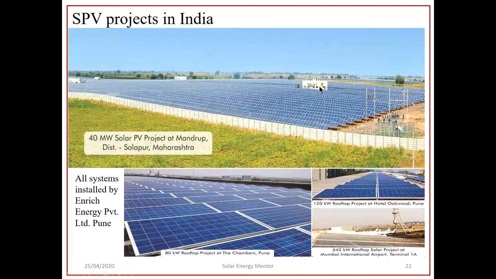The power plant is owned by party A. Like this, there are four parties, A, B, C, D, and they are in the solar park. This is called a solar park arrangement. In the solar park arrangement, every day party A gets their account of investment: how much power they have generated daily and sold to the grid. So the solar photovoltaic solar park model has been a very convenient model for power generation.